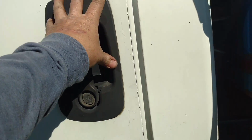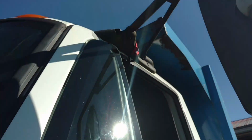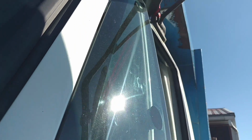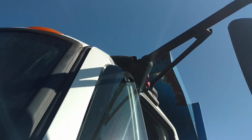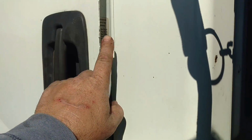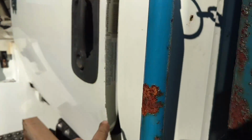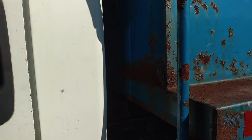Oh, see, that feels good. Let's see here. Like, we're actually touching. Yeah, look at that. We're touching the rubber now. I think we got it, because I can feel the door touch the rubber. And we're not latched yet. So, let's see. Oh, yeah. Look at that. That's nice. That's much better.